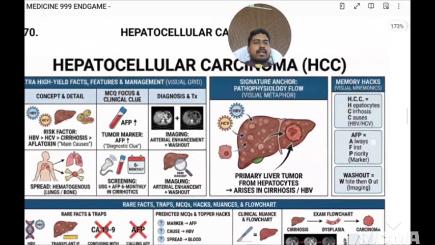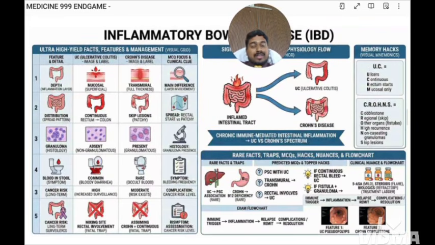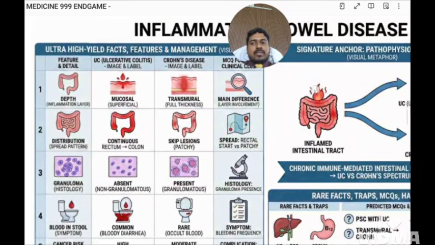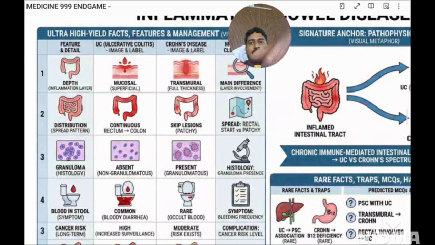Okay, yes. So now we will go for one more important topic which we had discussed earlier also. Crohn's disease we had seen. Now we'll compare it with ulcerative colitis. So in inflammatory bowel disease there are two types: ulcerative colitis and Crohn's disease. So first thing is depth. I told you Crohn's disease is transmural, as a result of which we'll have stricture involvement, but ulcerative colitis is superficial. Okay, only involves epithelial layers.